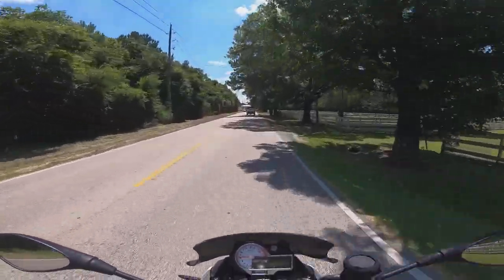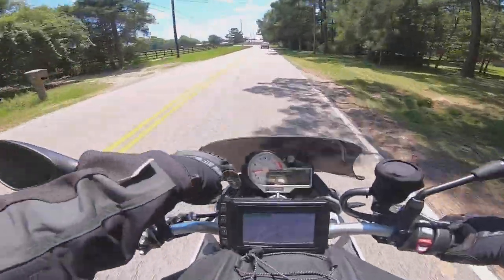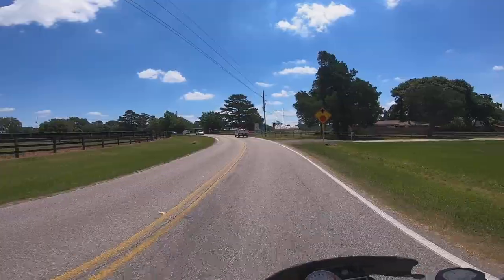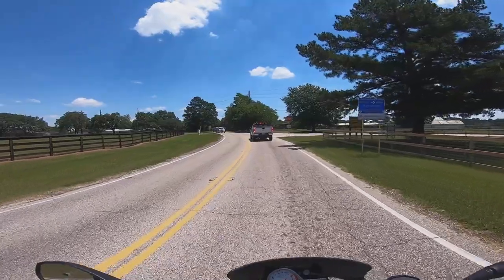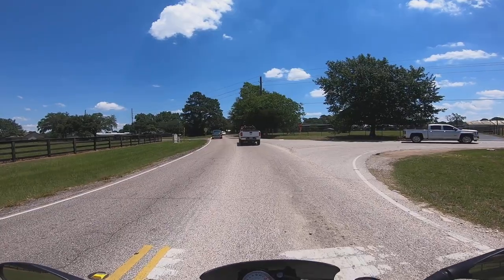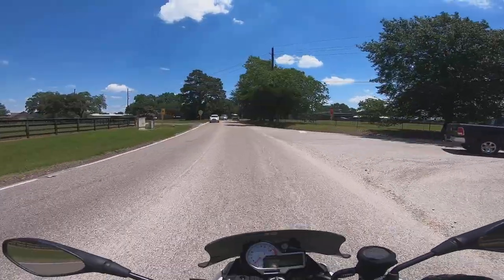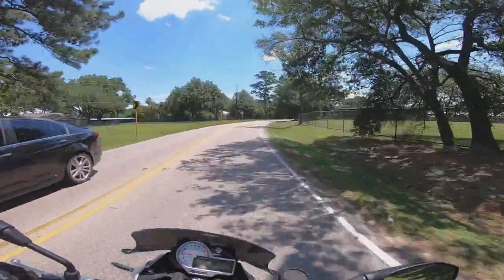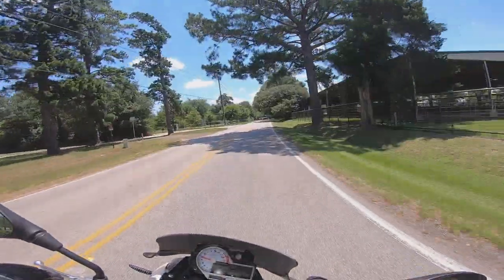But I installed a garage door opener, and the little button is there. I don't know if you can see it there. And I also installed a 12 volt power pigtail to the front of the bike so I can charge my cell phone and anything else that I might have. So that's pretty neat. It's got an SAE connector, and I bought an SAE charger, a nice little charger, but it seems to be dead on arrival.